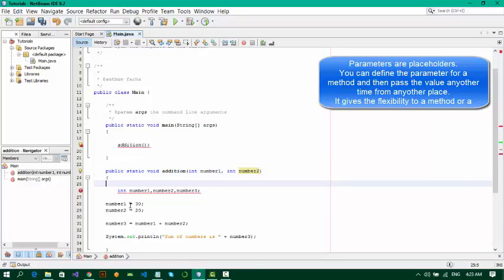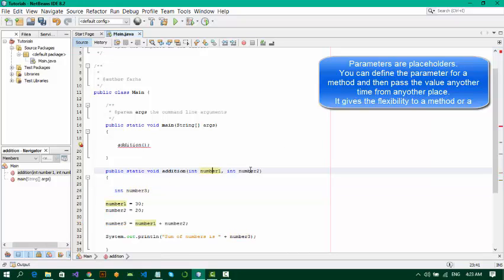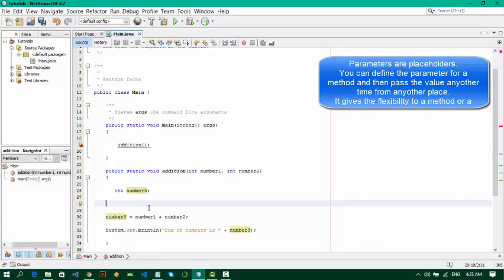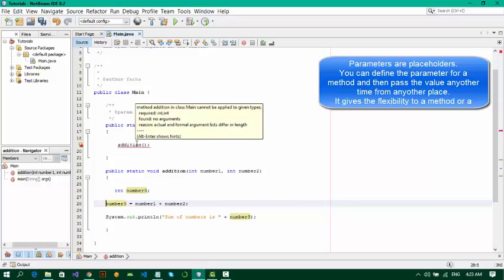Okay, we have one integer here, one here, and one here. So what we want to do, we want to add these integers.